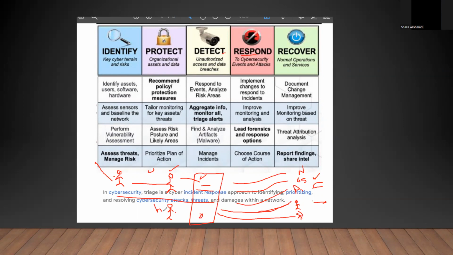IOCs, or indications of compromise. We'll look at a good definition today for IOCs, okay? He's looking for this evidence, he's looking for these traces, and once he finds traces, he will start to have his own hypothesis that this system is compromised, and will try to prove whether this system is compromised or not. So threat hunting itself, guys, is a process, and he really needs to form a hypothesis and start to collect the evidence and analyze this evidence and try to come up with a conclusion whether this is an indication of compromise or not.